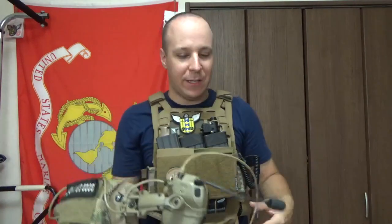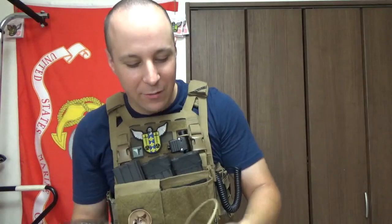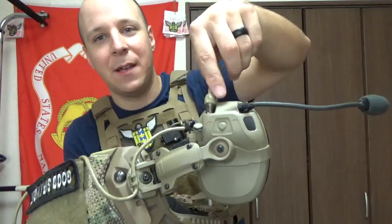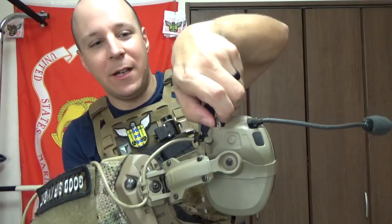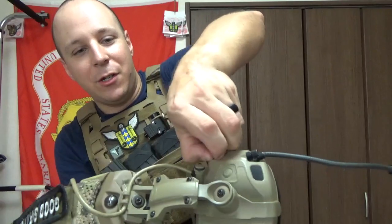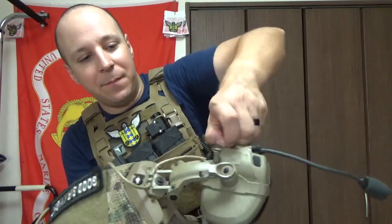Also, never, ever, ever forget to remove your downlead cable from your PTT. You'll have a bad time. Now with these arrows and stuff, that's just got a little spring-loaded system in there. So little ball bearings and stuff, all you've got to do is pinch down on that as you pull away, and that ensures you don't accidentally remove it.